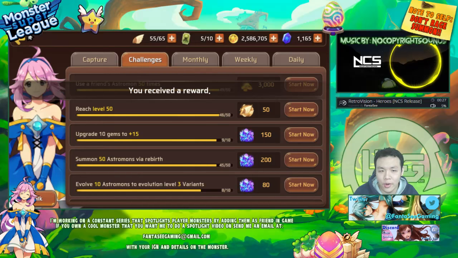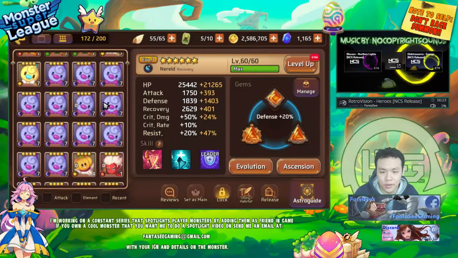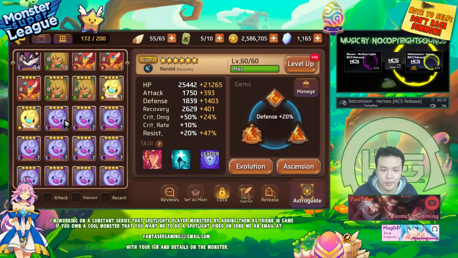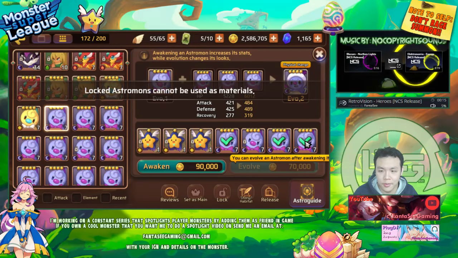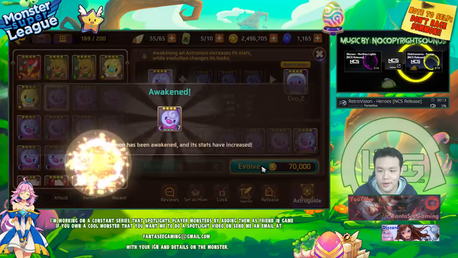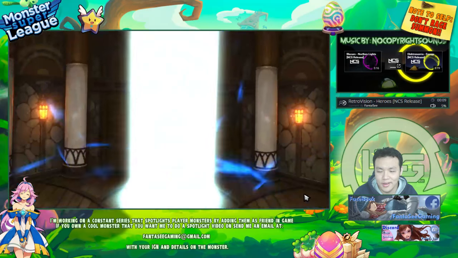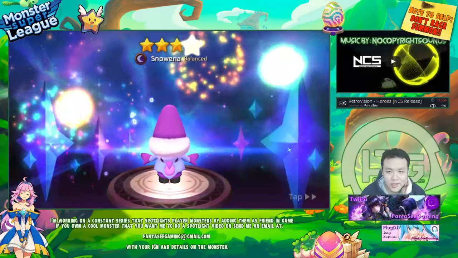Always make sure to come out and grab these challenge quests. You get 10 Astro Gems every single time that you make a monster Evo 2. So if you just make a monster Evo 3 without doing that, you lose 20 Astro Gems, basically. Just a little tip for the free-to-plays that need to make sure you get every single little amount of Astro Gem possible.